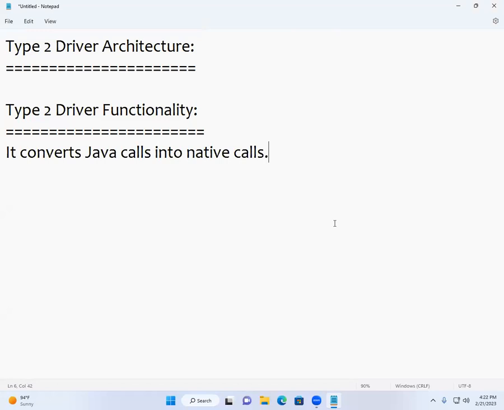Type 1 driver converts Java calls into ODBC calls. Here in native format it converts, then communication is possible.